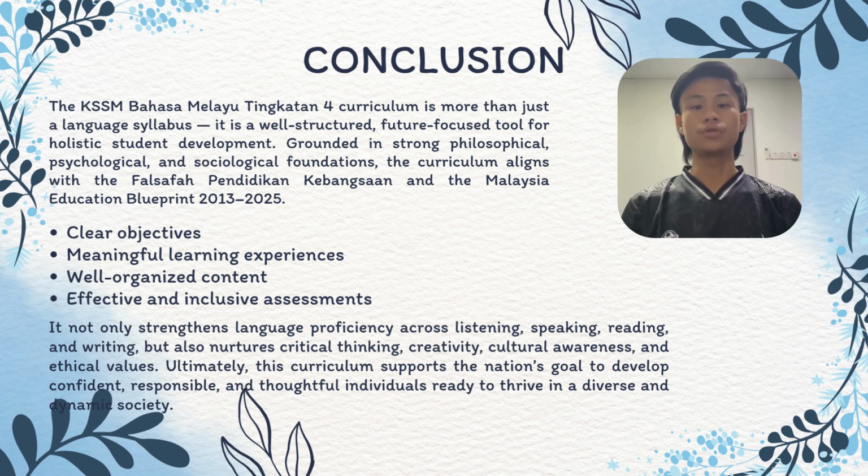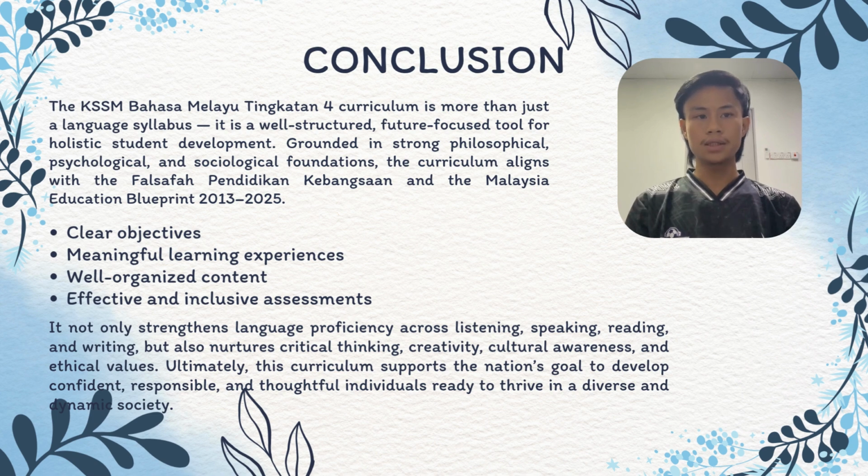Now I will talk about the conclusion. In conclusion, the KSSM Bahasa Melayu Tingkatan 4 curriculum is more than just a language syllabus. It is a well-structured, future-focused tool for holistic student development, grounded in a strong philosophical, psychological, and sociological foundation. The curriculum aligns with the Falsafah Pendidikan Kebangsaan and the Malaysia Education Blueprint 2013 until 2025.